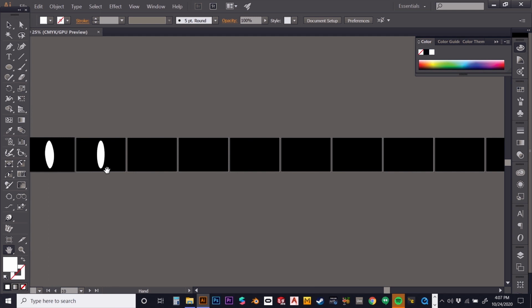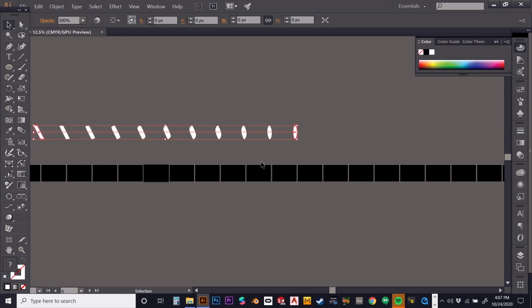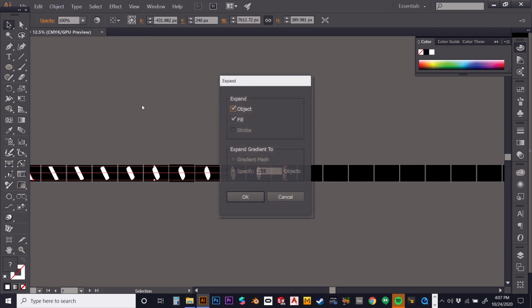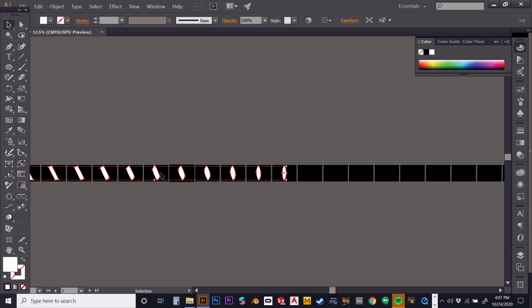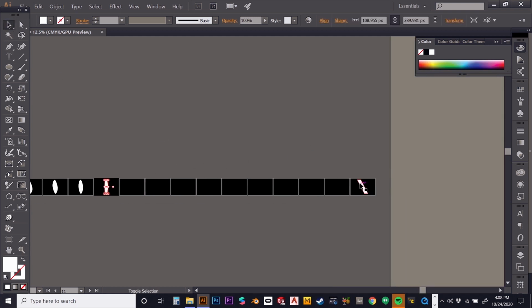And then we're going to do the same thing to blend this shape back into the very final frame. However, if you remember when we did the first blend, you see how this is all one object now. So we need to do the same thing we did before. We select that and we go to Object, Expand. Object and Fill is OK. And now you can see the individual vector outlines. And one more time, we click that vector and we ungroup it. And now we'll have the individual vectors there. So that will allow us to select just this vector and blend that into our other parallelogram here.